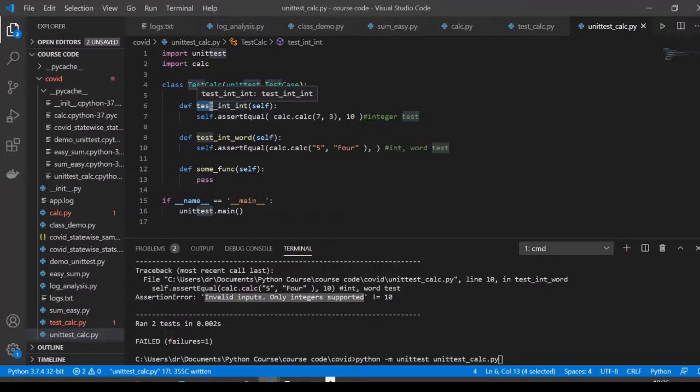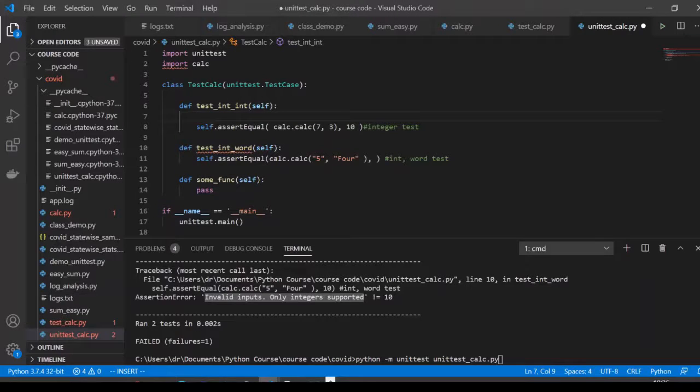Just write test underscore and give any name that you want, and then do your logic, and finally verify it. The common mistake that people make is maybe they will write test cases and they simply call the function like this, and they do not verify the result.